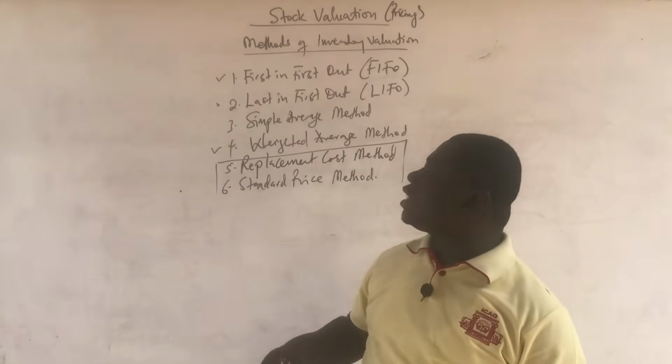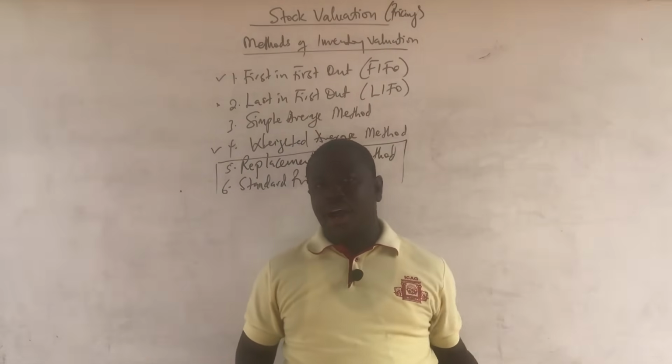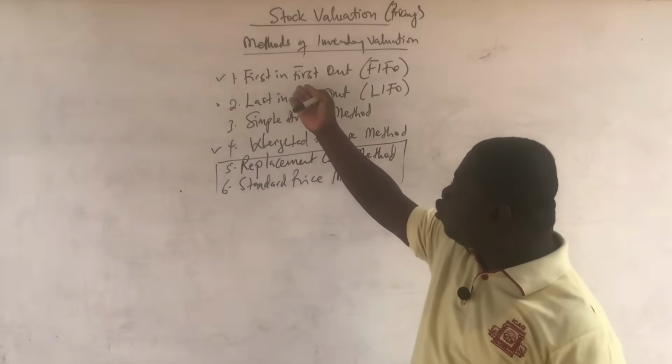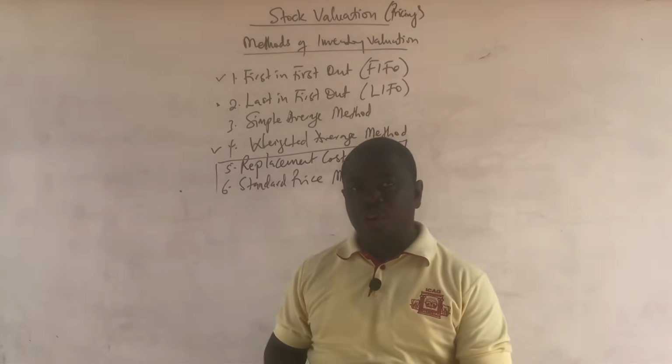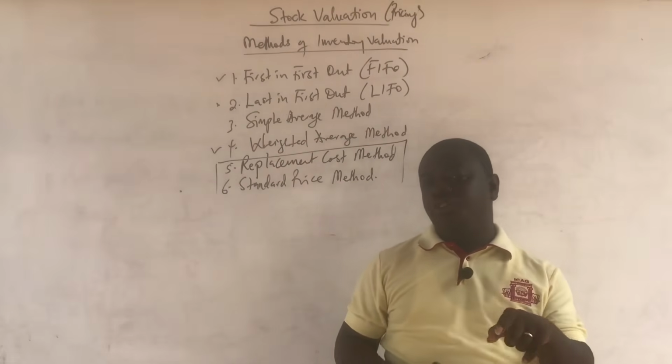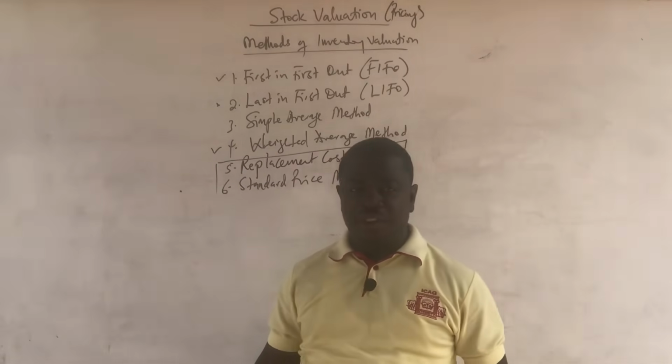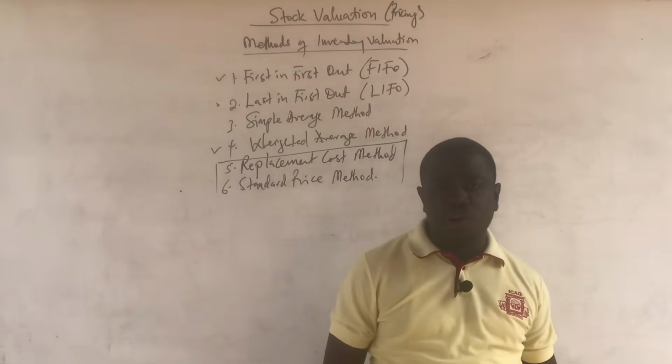So I just listed these methods to let you understand that there are other methods. Of course, I could use all these other methods to solve one same question. But what I want to focus on is the first in, first out and the weighted average method. So what I'm going to do now is take a question straight away, and I believe it is more understandable when you are solving a question than just to talk about it without a question.